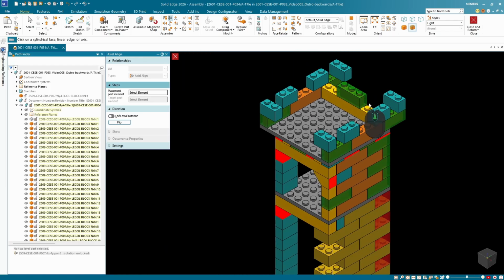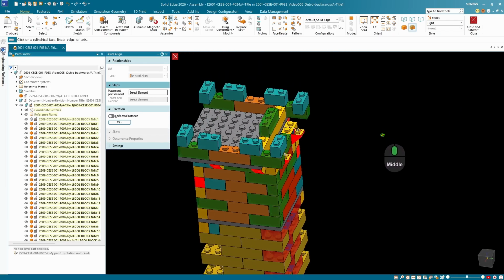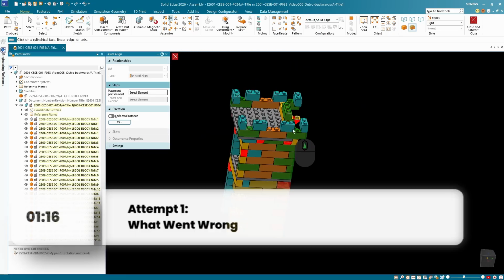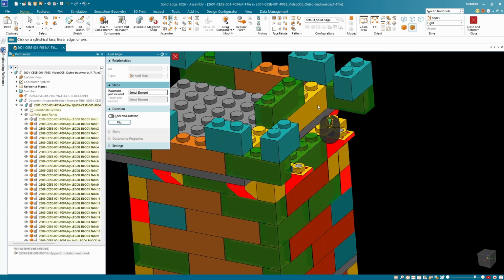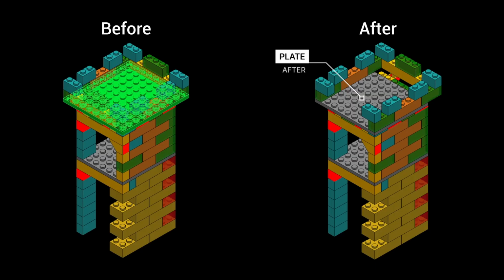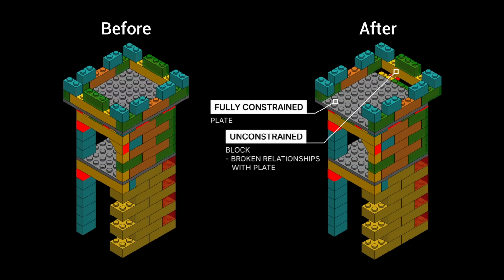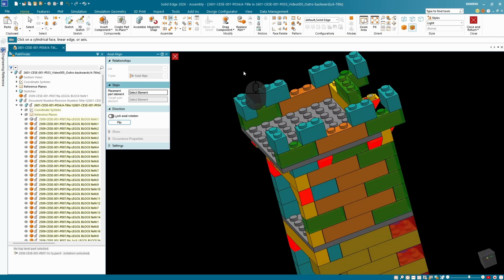And something a bit mad and confusing looking has happened. If we look at our assembly, instead of our plate moving to that block, the block was pulled to the plate. That happened because when we resized this plate in an earlier video, we removed 2 rows of pegs that were under the block. Assembly relationships applied to pegs in those rows were broken. When we created assembly relationships between the fully constrained plate and unconstrained blocks, the blocks moved to fulfill the assembly relationships. That didn't really help us at all, so I'm just going to hit undo.